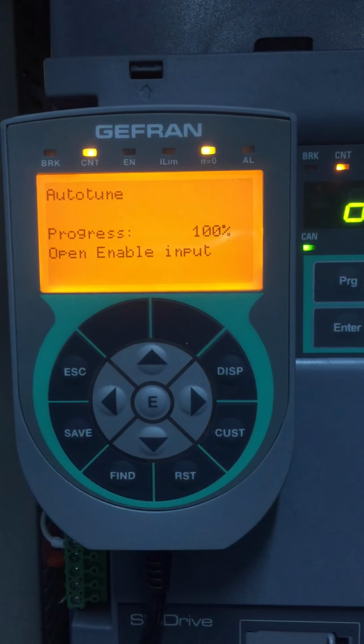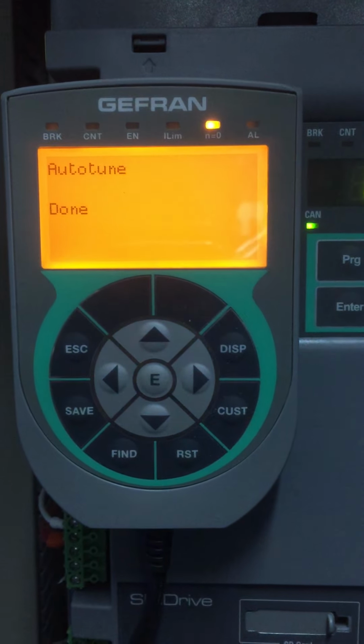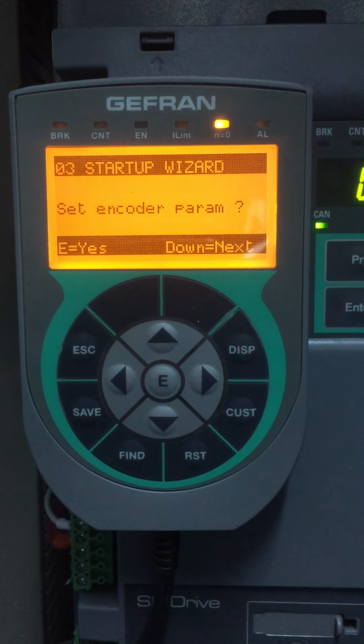Okay, it's finished now. I'm releasing the button and you can see auto tune is done.